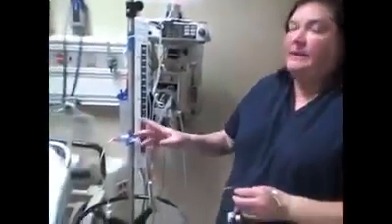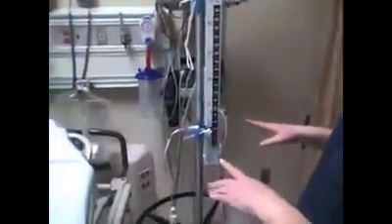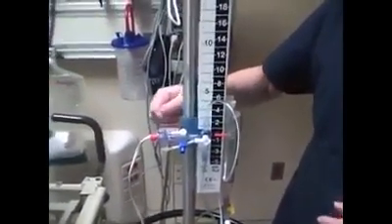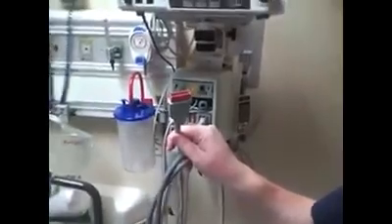To level the system, you level at the area of the tragus — the little front part of the ear that sticks out. There's usually a string on the back of the ventric setup that has a small level on it with green gel that goes back and forth to tell you whether you're level. To get readings you hook this up to your monitor cable — it's the same red cable we use to monitor an arterial line.